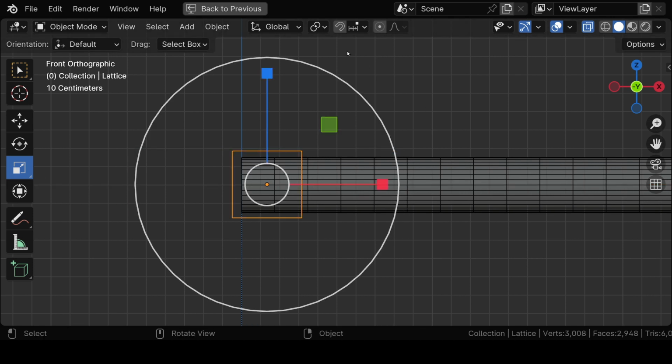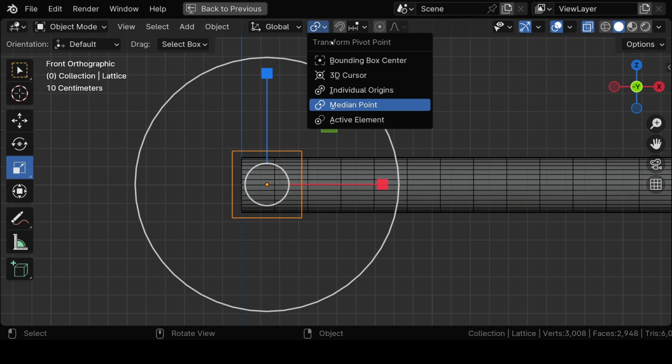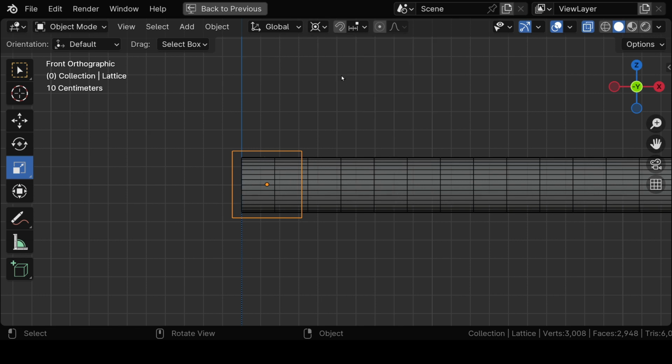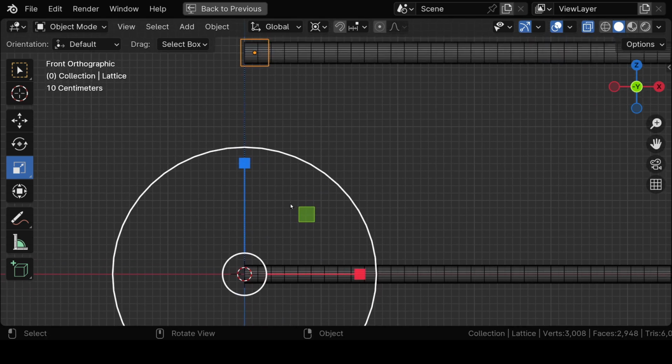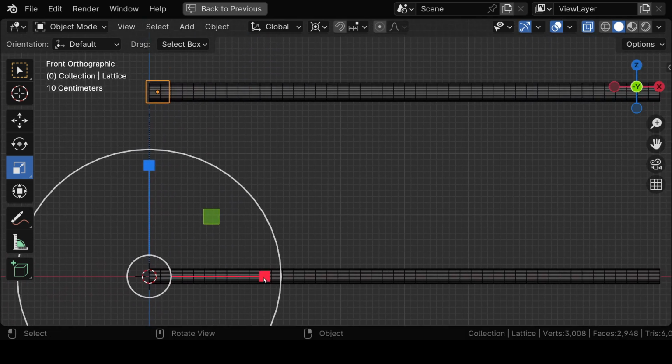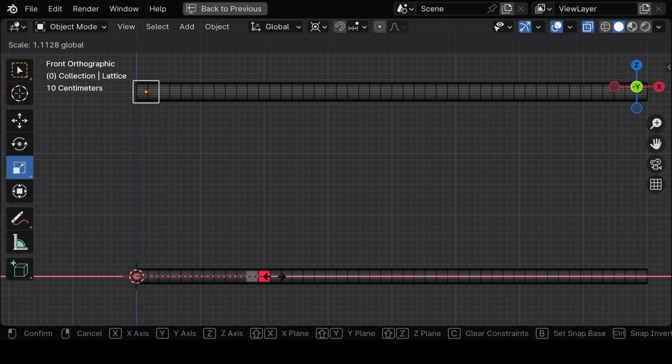So I will do one thing. I will go to the transform pivot point and choose the 3D cursor. Immediately the scale handle will fly off somewhere, it won't show here, but it is actually here. Now if I scale it, see what is happening. It scales from this point. That is the advantage.